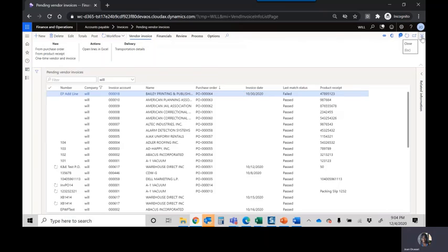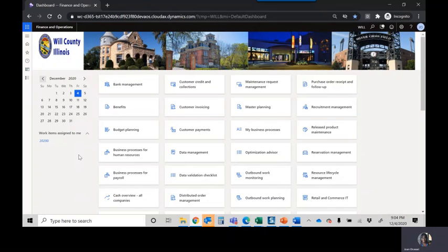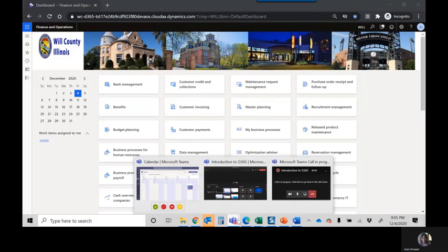So I'm going to close out of here. I am back on my main dashboard. I would like to thank you for attending today's session. I would like you to take a review of what we've covered today, try and perform some queries, sorting and filtering within lists and tables using the contains functionality, and I hope you'll be able to use the task recorder soon, and I'll look forward to talking to you in another session. Have a wonderful day.